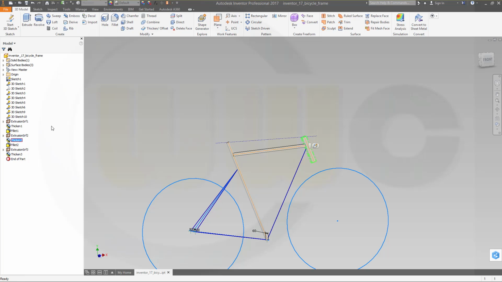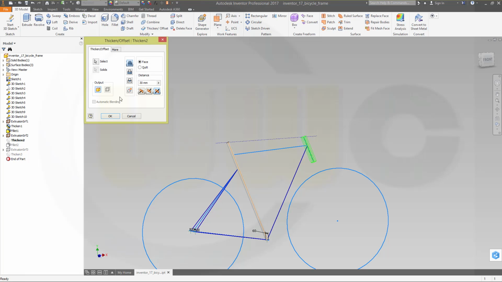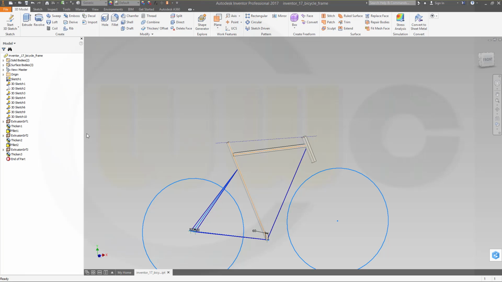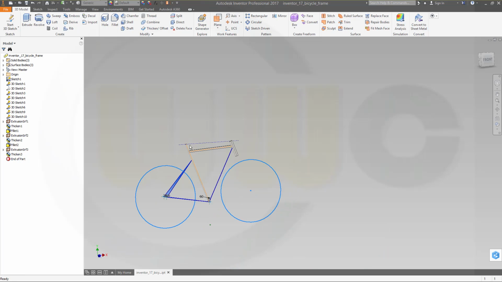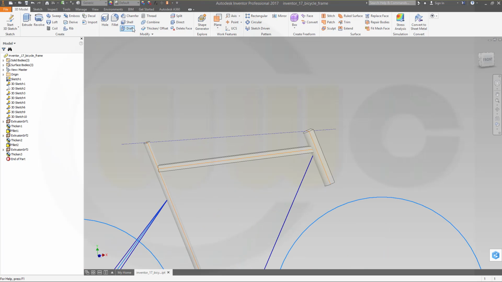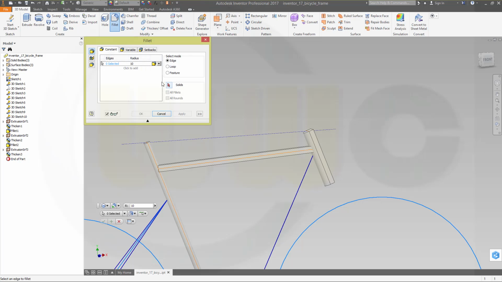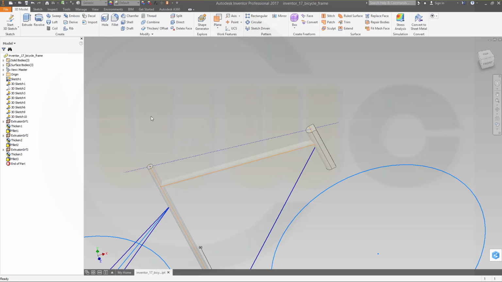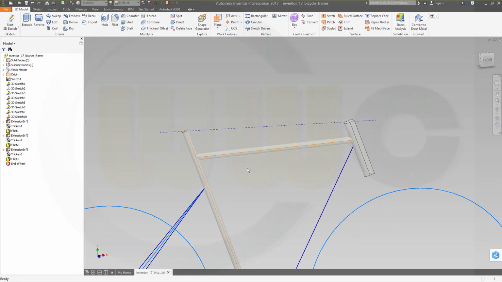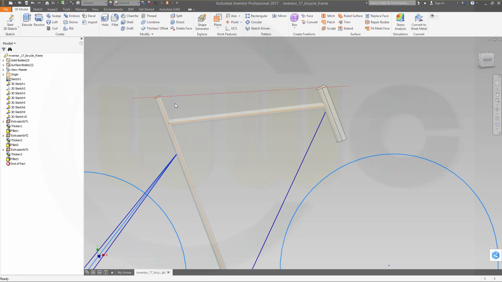First one, second one and third one, otherwise you would get problems with the fillets. Okay, fillet 10 is okay, 1, 2, 3 and 4. Okay, same with this one.